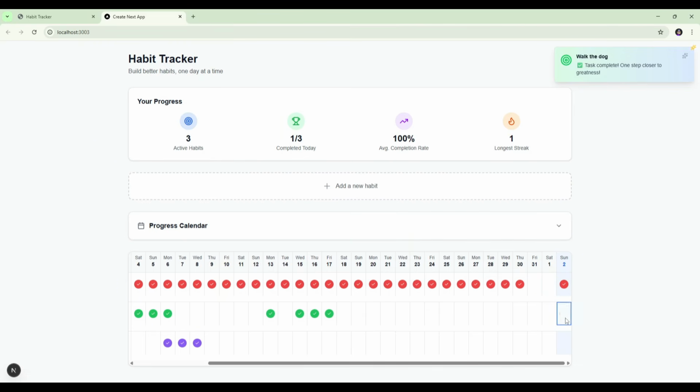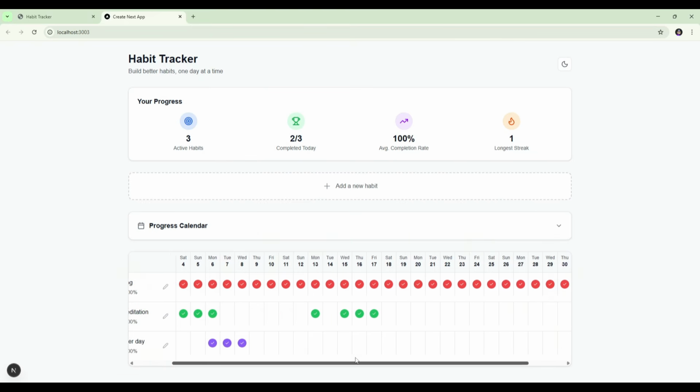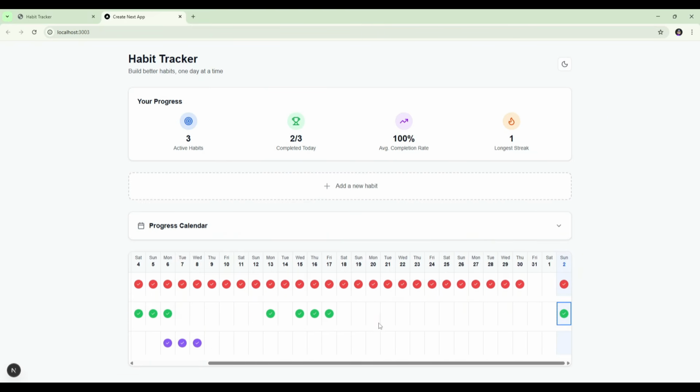We can see maybe that refers to the actual day. So at the end of the calendar view, we've got Sunday the 2nd, which is obviously related to, that's meant to be today. So when I do update that, that's updating completed today. So that's actually working, but it's showing us all of these days before the actual day that we're on. So that kind of doesn't make sense to show us all that.